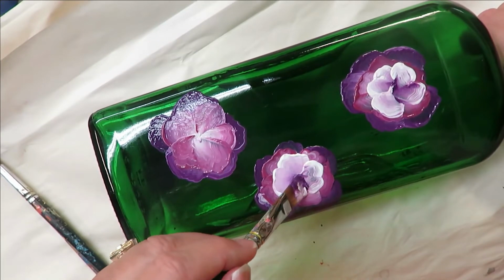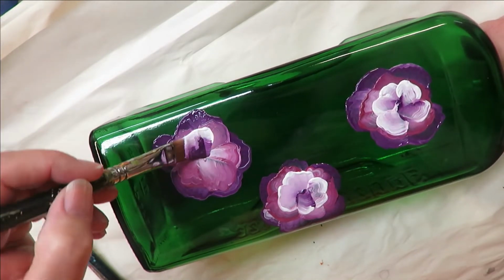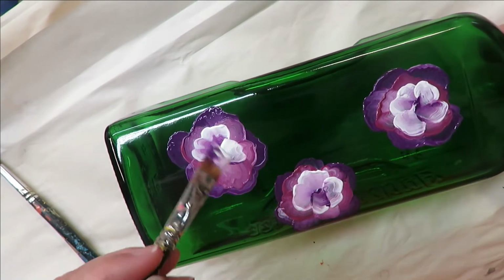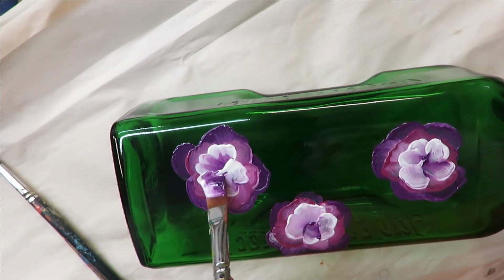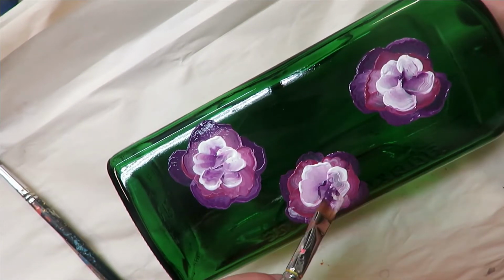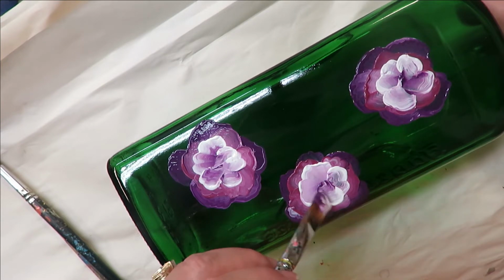Let me fix this one a little bit more. It's a little bit dark, but that's okay. Not a biggie. I'm just not putting as much pressure on the brush, so I'm keeping my little strokes smaller because I'm not putting the pressure down that I did on the first row. That's all it takes. If you want to go through here and do that again, you can do that.